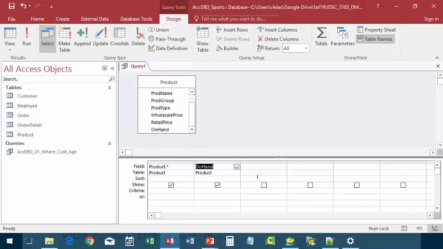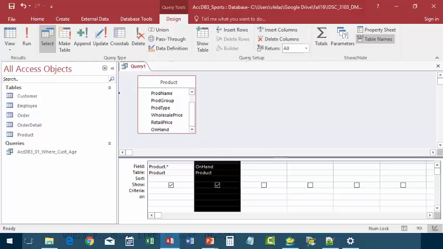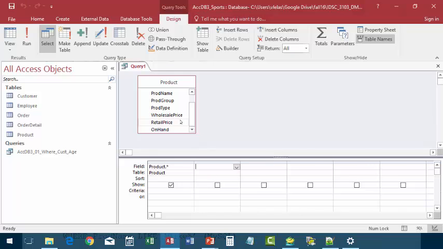we're going to add on hand. Sorry, it's not on hand. Let's delete that one. It is the product name, right? We're going to add the product name one more time.